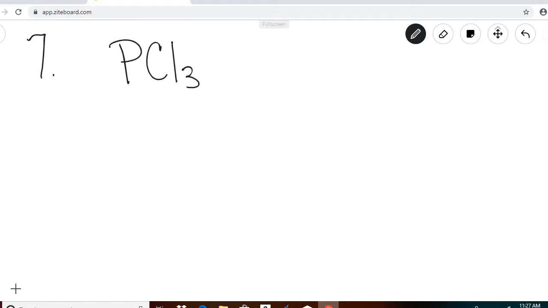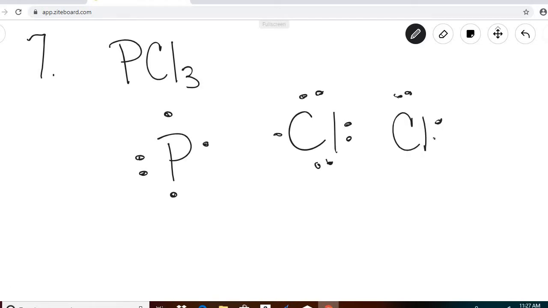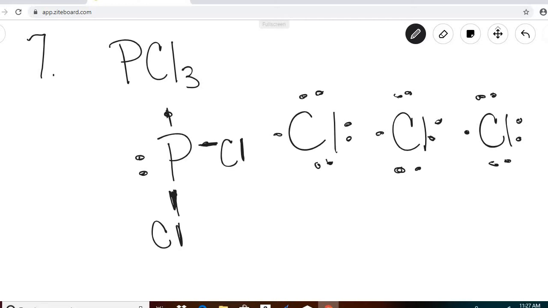Okay, number 7, we're just asked to determine the shape of a molecule of PCl3. So phosphorus trichloride. Phosphorus has 5 valence electrons, and each chlorine is going to have 7. So basically, each chlorine is going to have 1 unpaired electron, because we're going to have 3 of these. I guess I'll go ahead and draw them so you can see. Each chlorine has 1 electron that is unpaired. So on each spot on the phosphorus, we can move a chlorine and they can share those unpaired electrons. Okay, so that's what the Lewis structure would look like.